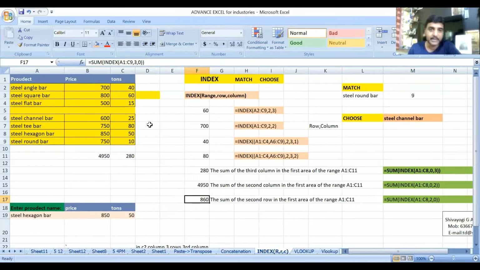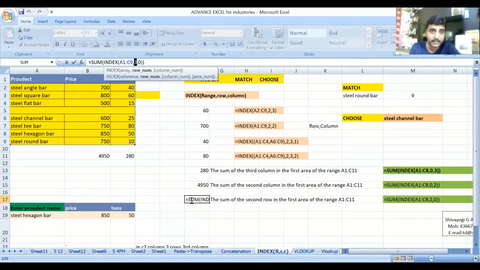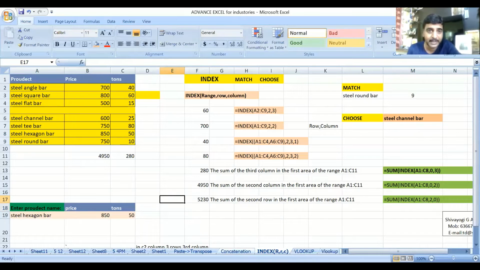In that index, you can choose which column you want to take according to your requirements. Instead of that, suppose you want to give a formula here, you can use a cell reference. It's a wonderful method. If I give 2, it will take that 2 and display those values. Whatever cell address you have given, it will take the values accordingly. If I give 3, the 3 values will be taken.